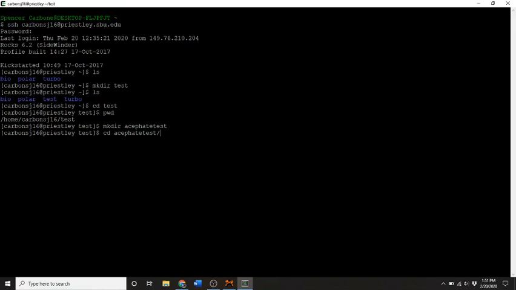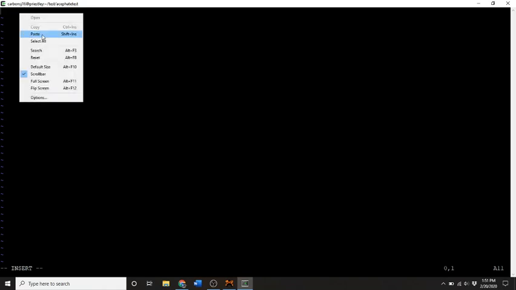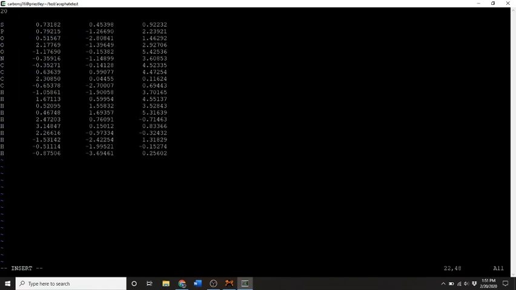So we're going to jump into our directory, and now we're going to use a text editor called vi. We're going to type vi space x. This will make a new text input with a file called x. We click enter, and now we're inside of a blank notepad-type file. Our next step is to click on the letter i, which puts it into insert mode, and then you right click on the screen, and you click paste. That will put our atomic information into the screen.